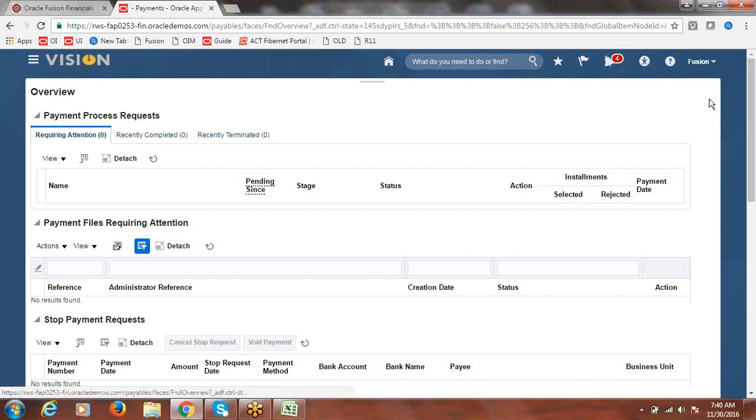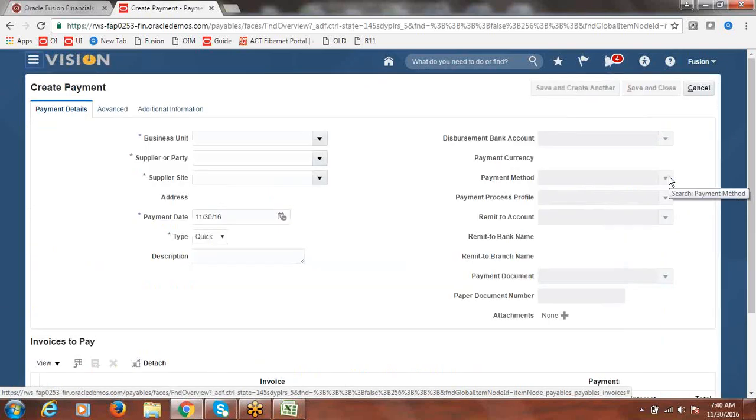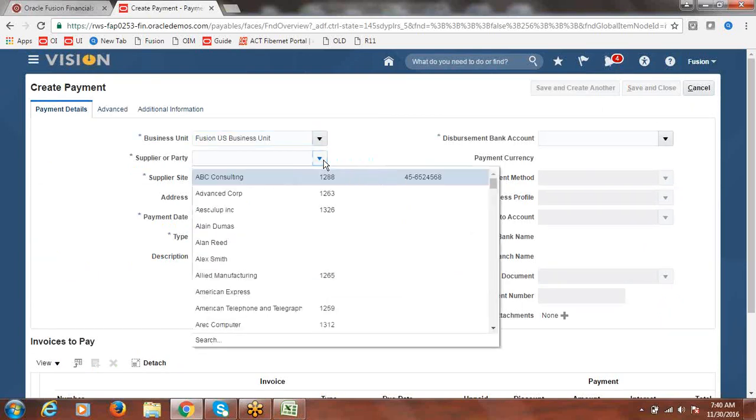Go to this task list. Say create payment. Select your business unit, Fusion US business unit. Better you can type the name here.